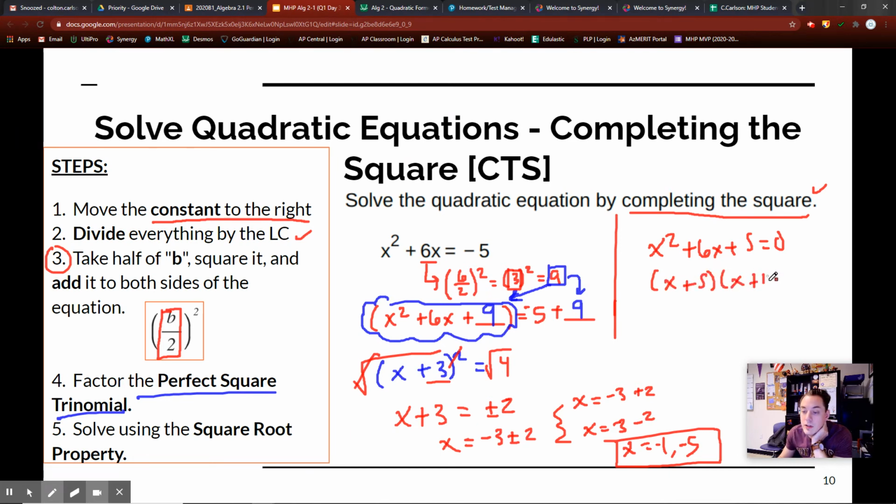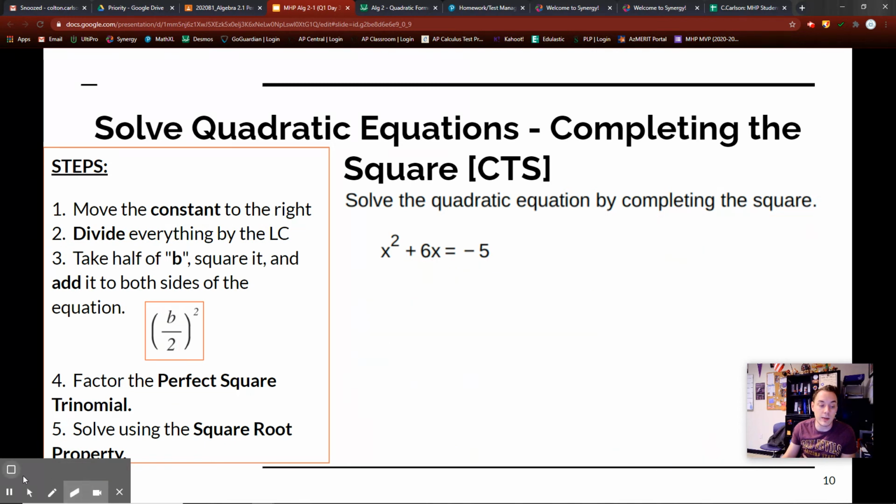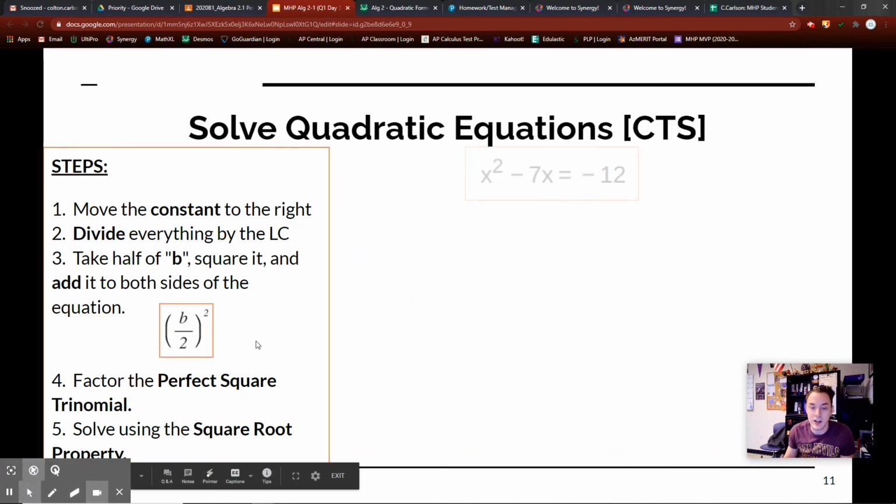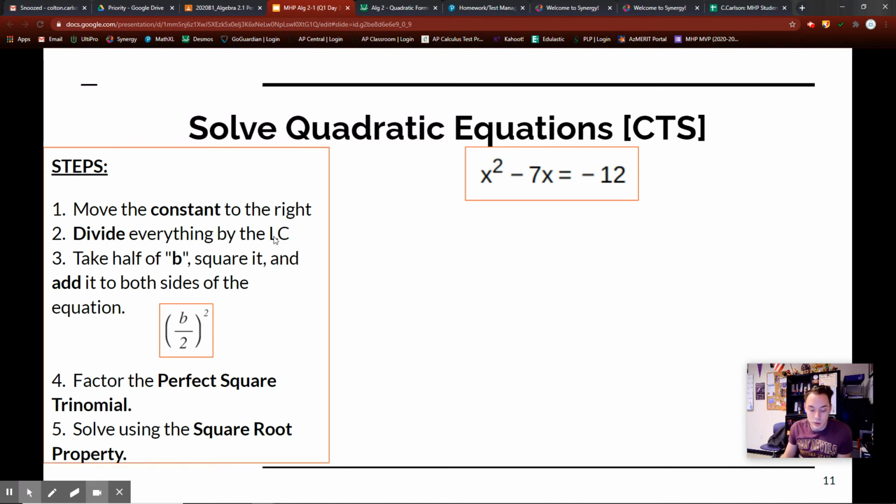Okay, so I really did not need to do it this way, but it does show you that it works either way, just like the quadratic formula. The quadratic formula always works, just like completing the square, okay? So let's go through a next one, a little bit chunkier one. By chunkier, I mean a little bit more difficult. This question is going to give you some fractions involved, but it's still going to be an awesome experience.